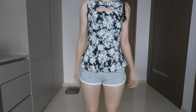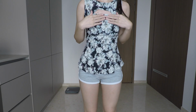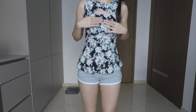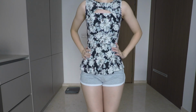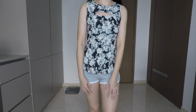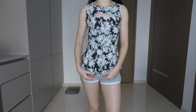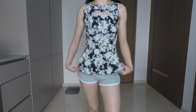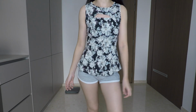So this is how it looks like. I love that this part isn't too bulging, so like you actually cannot see anything, it's not too low. And then it's just like this, it actually fits well and it goes in at the waist. So I thrifted this, but it took me extremely long to take it out of the box to wear it. I thought that it would never work for me, but it's a beautiful piece that I can give to my friend, but it turns out perfect for my body type.